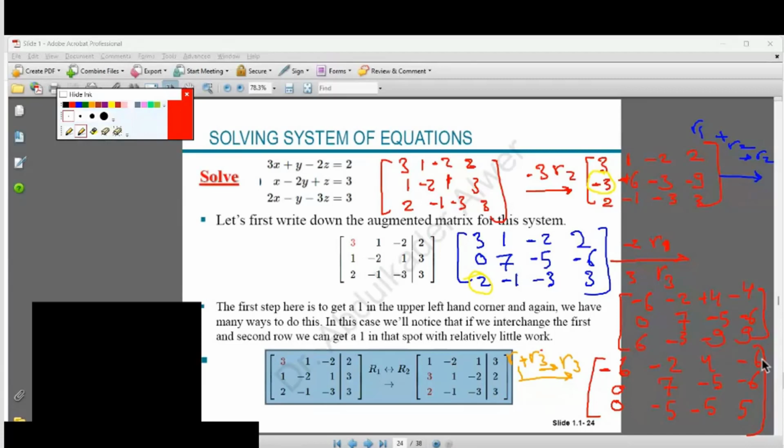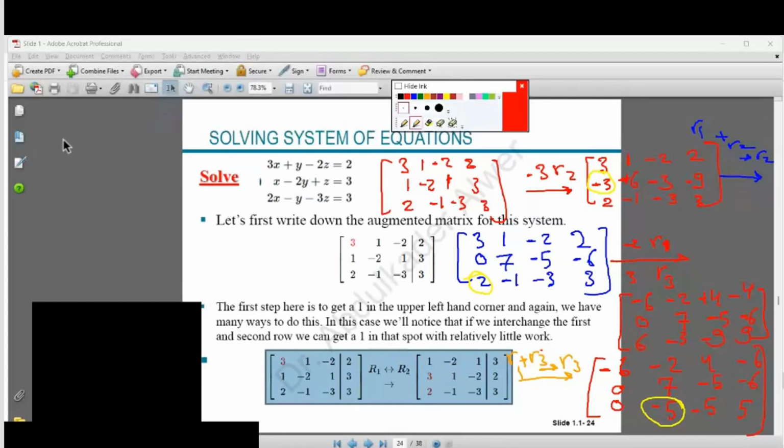Now, last number will be here. This I want to cancel. So, where is it? Take this, continue here. I will multiply R2, R3, R2 with 7, R2 with 5, R3 with 7. Can? Yes, can.